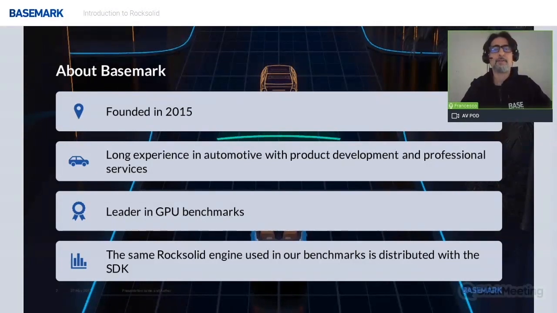And we also created the first automotive-specific graphics benchmark called BATS, Basemark Automotive Test Suite, that focuses on use cases and graphics techniques used for automotive HMIs and similar. And all of these benchmarks and the upcoming ones are powered by the same engine, the Rocksolid engine, which is made available through the SDK that we are talking about here, and includes all the learnings that we have taken from the development of these benchmarks and from our automotive work.